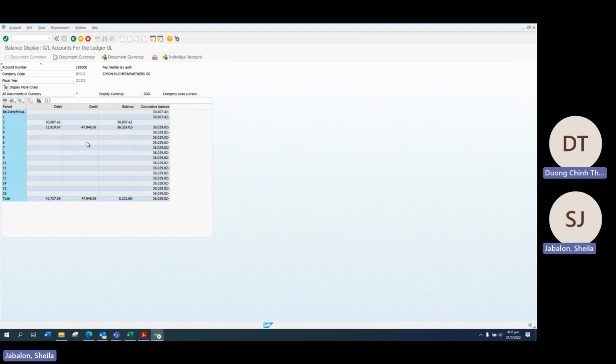Q4 2022 was paid around February, so this should be the one. You see the balance in December is 3807.42. It was paid in February, so that's why 195000 is debited and the bank account is credited. So I copy this transaction.